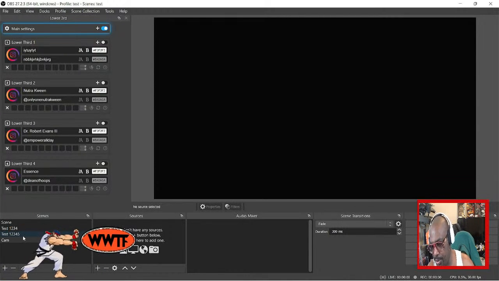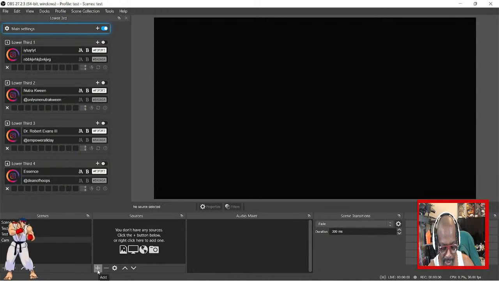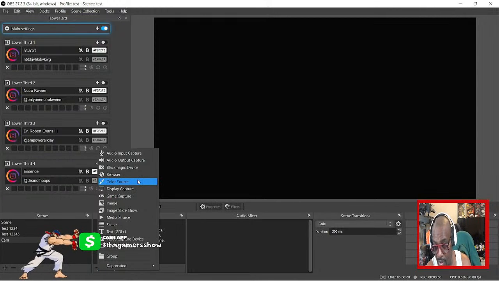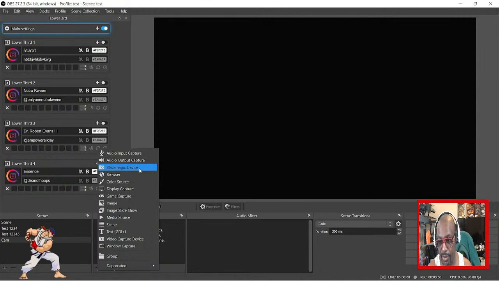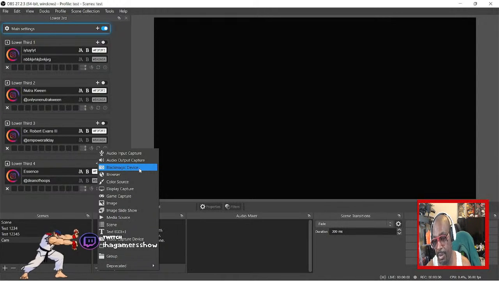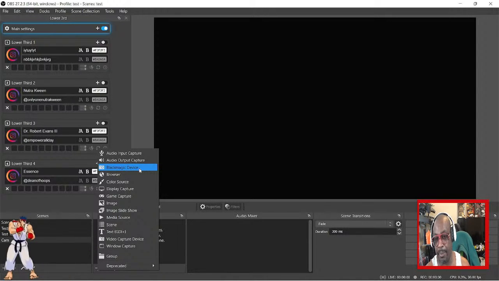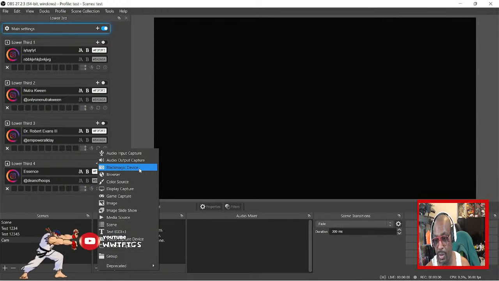So what we're just going to do is we're going to create a cam scene, right? So we're going to hit the plus sign, and now you got a whole bunch of different options. Now you got audio output, you got audio input, you got Blackmagic device. Now when you get deeper into this and you want to spend some money for a profession, Blackmagic Design is where I go to get most of my products, like my ATEM switches, my professional cameras, and all this other stuff. Now Blackmagic, their stuff is not cheap, but their stuff is very high quality.